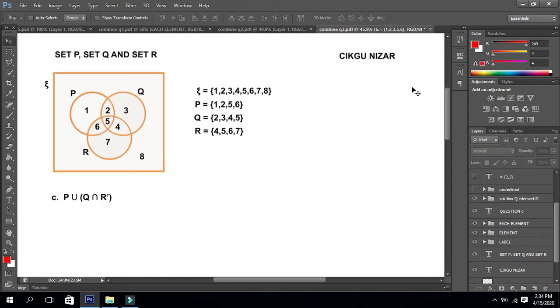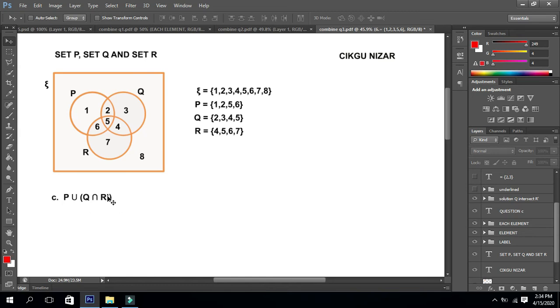For this question, it also has the same diagram, same set and same elements as the previous one. It asks for P union in bracket Q intersect R complement, close bracket. What you have to do first is the bracket.